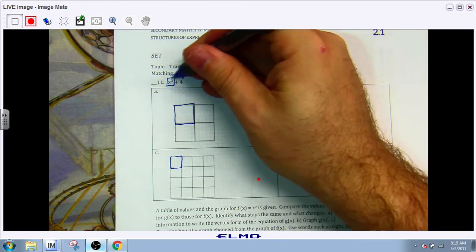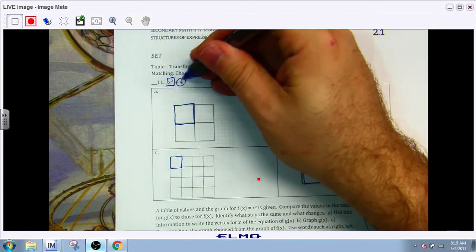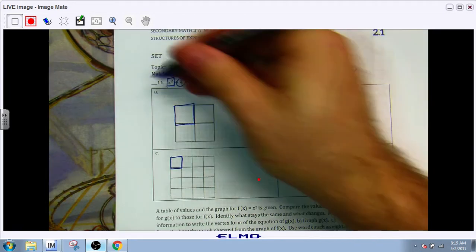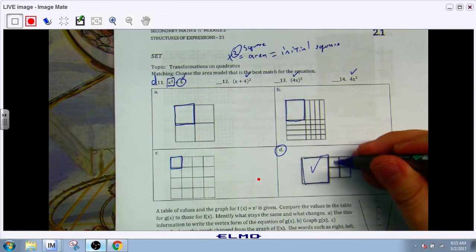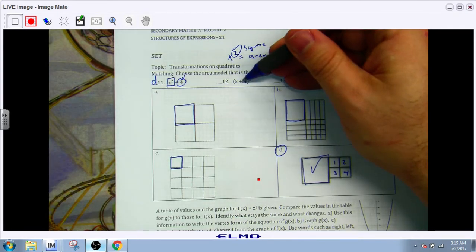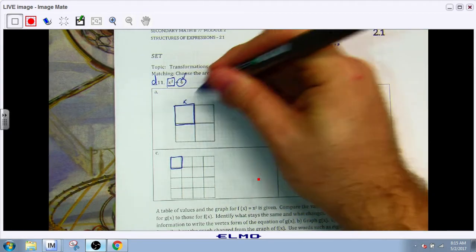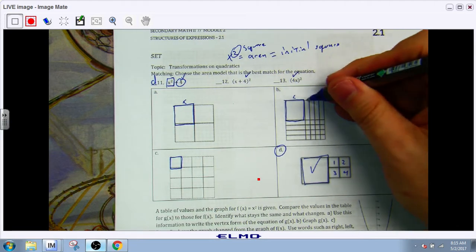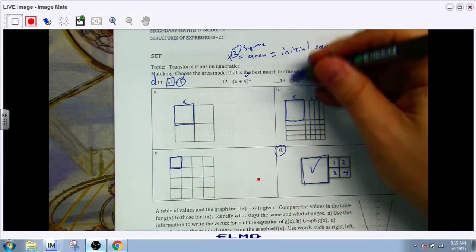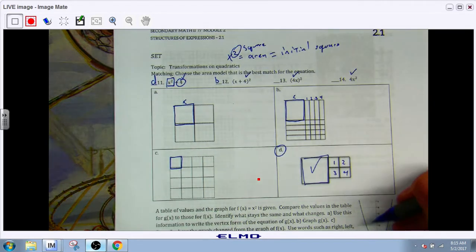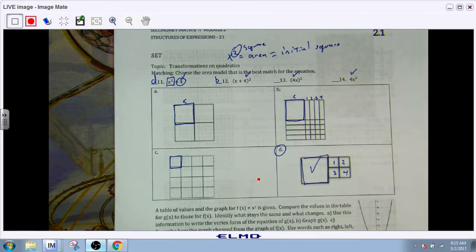And so when I see x squared plus 4, that means I have a square plus 4 units. Which of these looks like a square plus 4 units? Well, that's this one. It's D. This is a square plus 1, 2, 3, 4 units. Now this one is x plus 4, then squared. So if this is my x, do I then add 4? Not really. How about this one? X, then 1, 2, 3, 4. Yes. And then I square it, creating this big square. So this would be B. And so on and so forth. So you just kind of have to look to see what each of those things is actually doing.